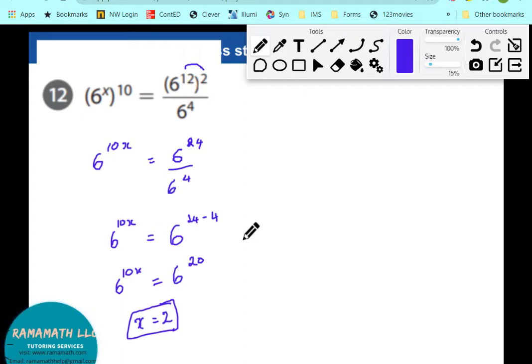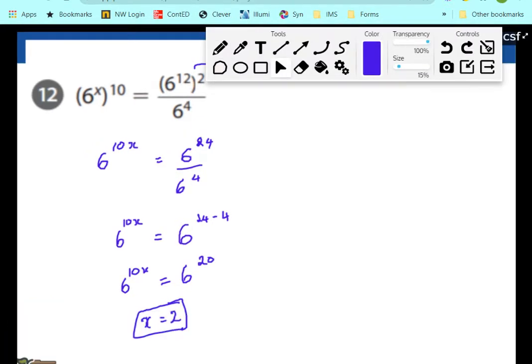Okay, so that's how you solve these type of questions, because you have some exponential equations as you guys see them. This is how you solve it, but we apply all the exponential rules to solve these type of questions. Okay, you can pause the video and complete the work, so that way you can move on to the next one. Let's go to the next one now.